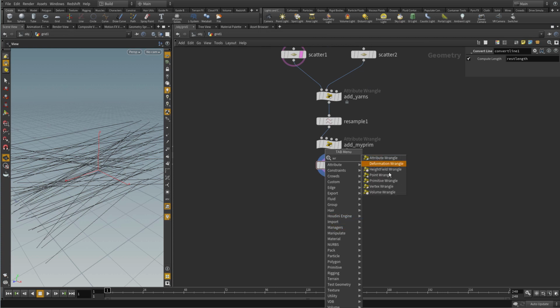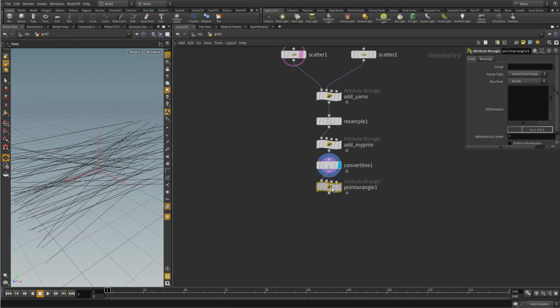Another wrangle. Here to add some tension. We want to halve the rest length, because then the solver will try to achieve a smaller rest length than the current length, and this will give tension to the constraints.